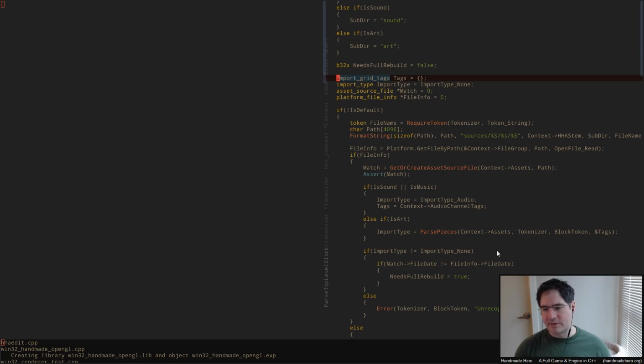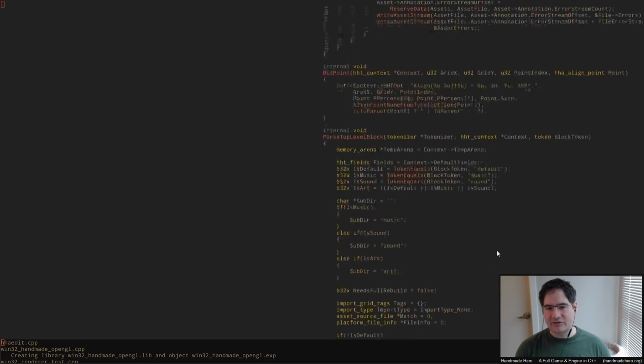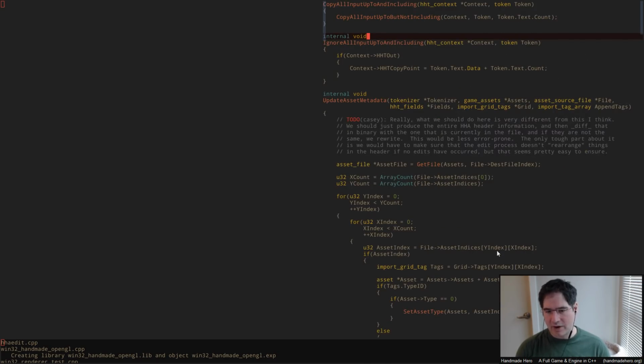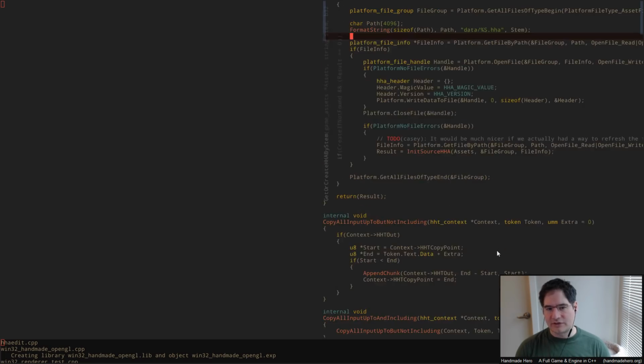So the problem that we have here is we need to do the same thing for sound, but we never actually did it, right? So when we actually find a sound file that we want to update, this audio channel tags grid needs to match up with how we're actually splitting those channels out.